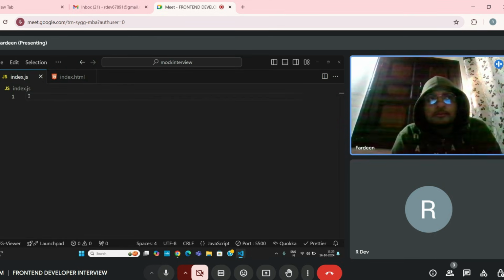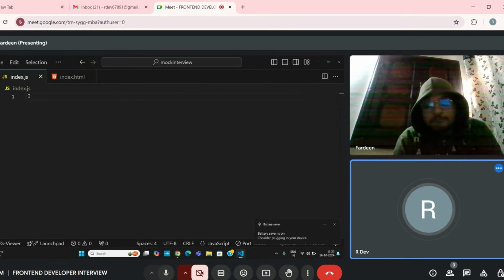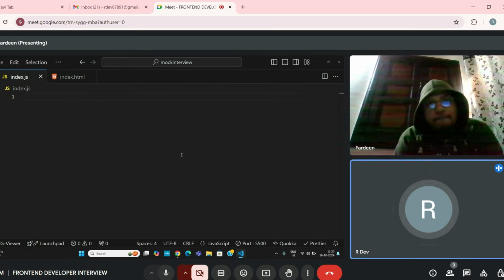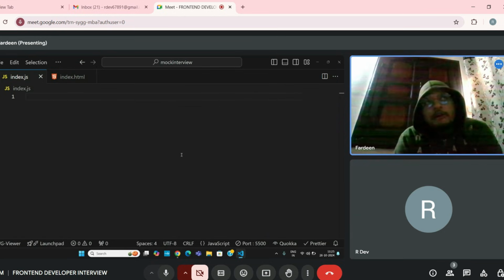Flexbox is used more, and Grid is used for more complex layouts, I guess. They are 1D layout and 2D layout. Grid is used for 2D, and Flexbox is used for 1D.